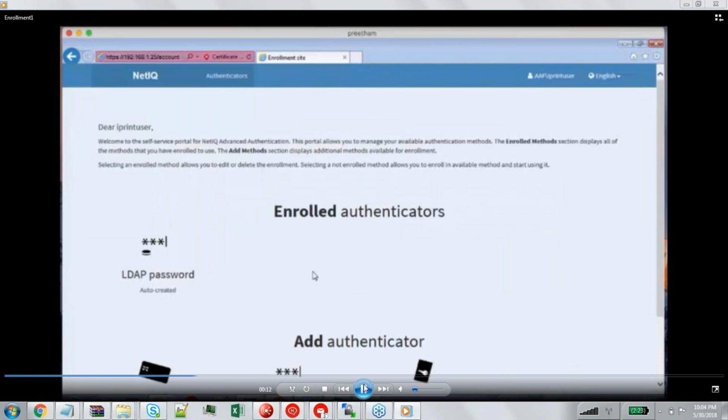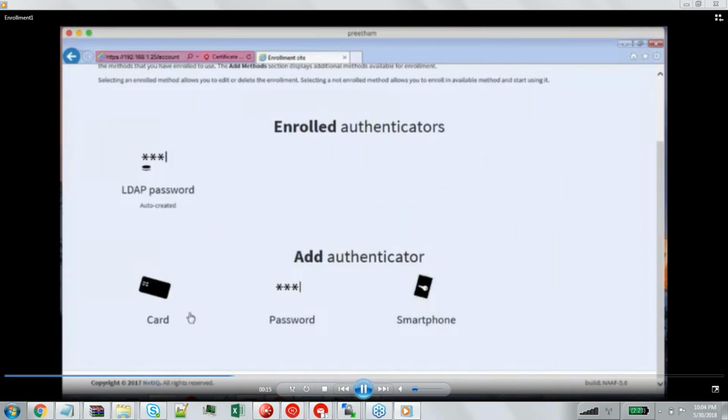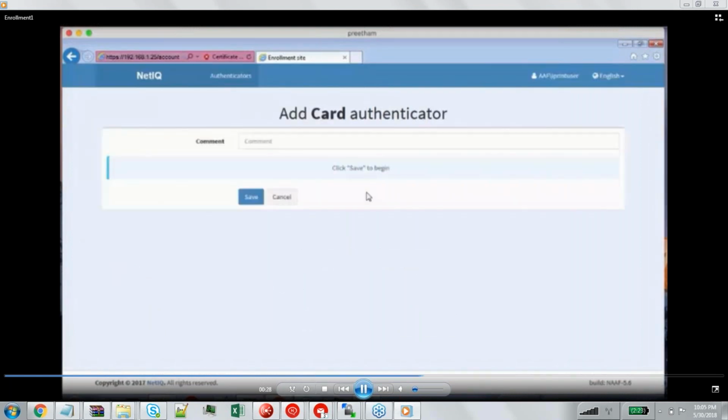The enabled authenticators are shown here, card and smartphone. To enroll a card, the user has to tap on the card, and he needs to have a card reader attached to the computer that he logged in to. It says waiting for card, and once the user swipes the card on the device, it reads and enrolls.